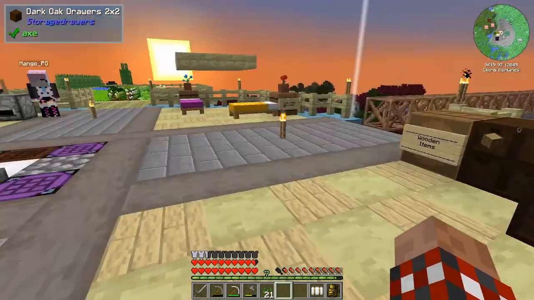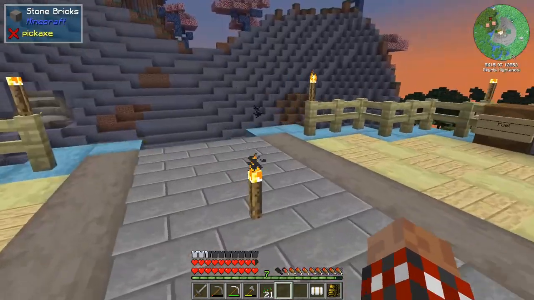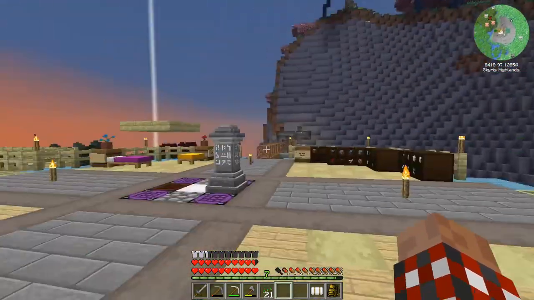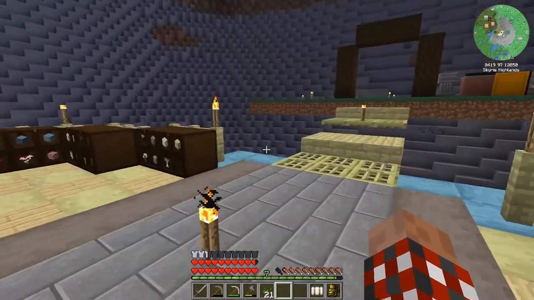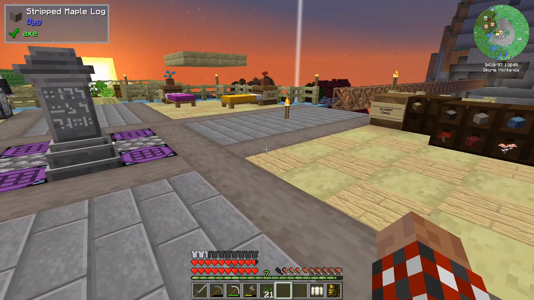Look at the mini-map. Look at the mini-map. Oh, get your stick out. Where's he going? I was going to say, he just left. He heard us talking about him. Endermen are dying as fast as we can spot them.